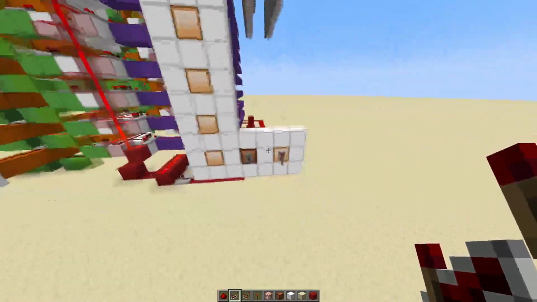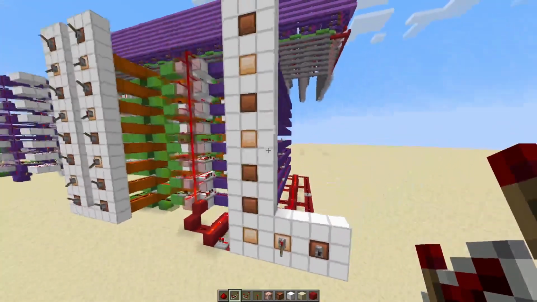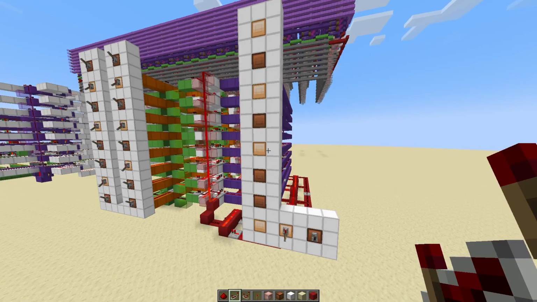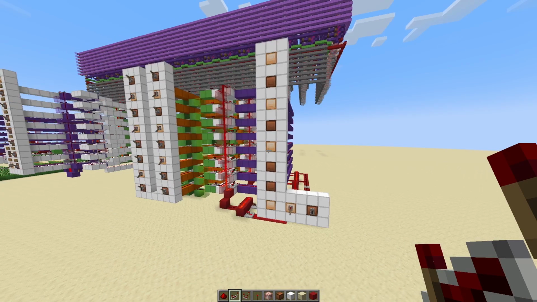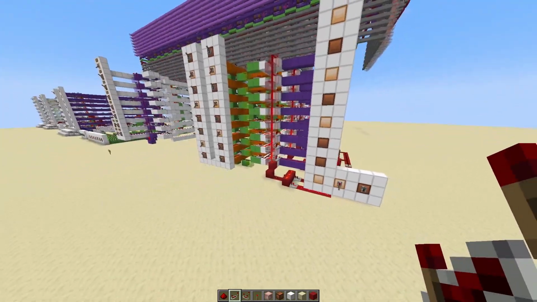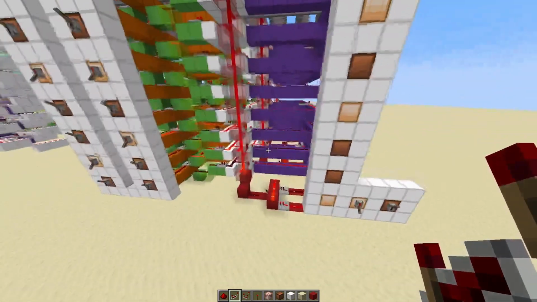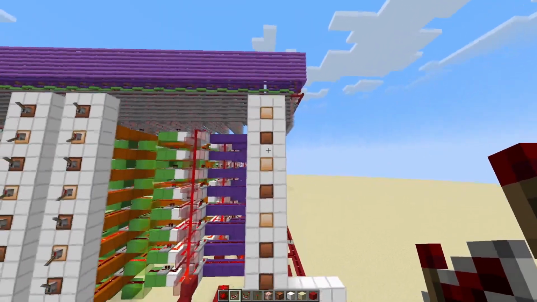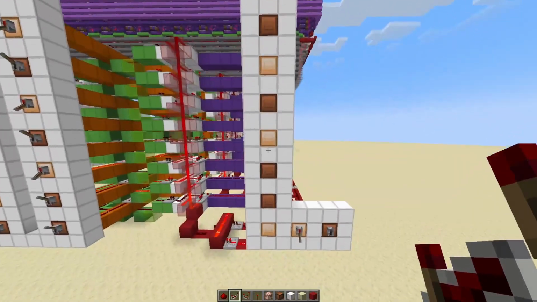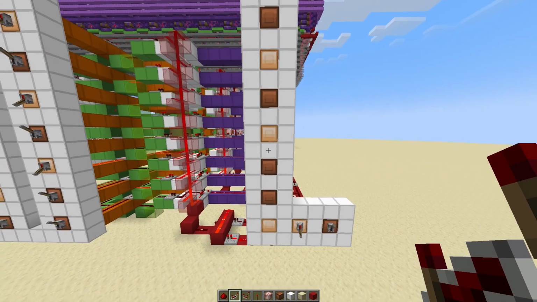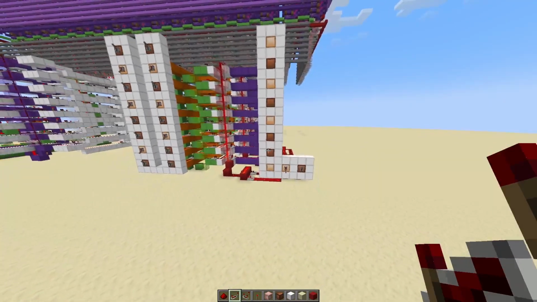So this is NAND, and then here we have NOR, which of course is only on if neither inputs are on, which is also wrong. So it should be on, off. And then... Oh, wait. This is correct. Is this correct?